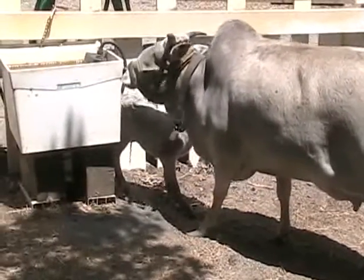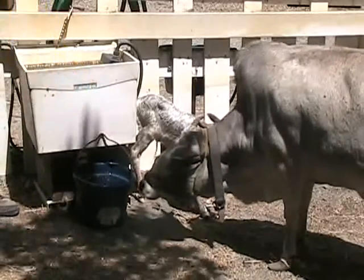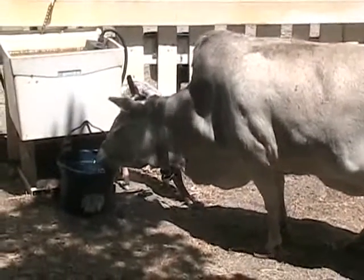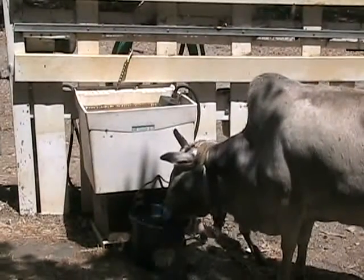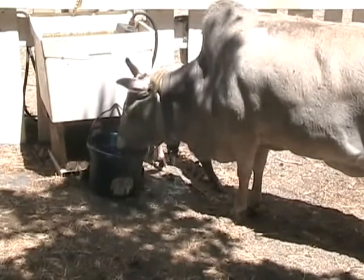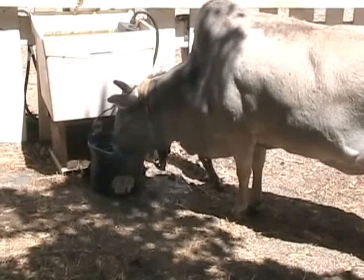Okay, now Stan, when you approach, do it very, very slowly, please. I don't want Susie to think you are attacking anything, but I'll bet you she'll drink water. Okay, you see this other water tub isn't that high, but she didn't step close enough to it to reach over it. Probably because the calf was between her and the water tub, and there's probably some reason she felt it wasn't safe to step closer. Now she's drinking a lot.